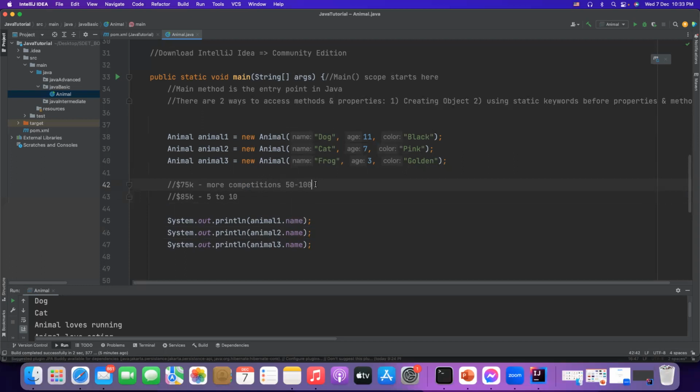So I don't say there isn't job for manual testers. Definitely there are, but lot of competitions. You have to send 100 applications. Maybe here you need to send only 10 to 20 applications and maybe attending 5 to 10 interviews and you can get the job.